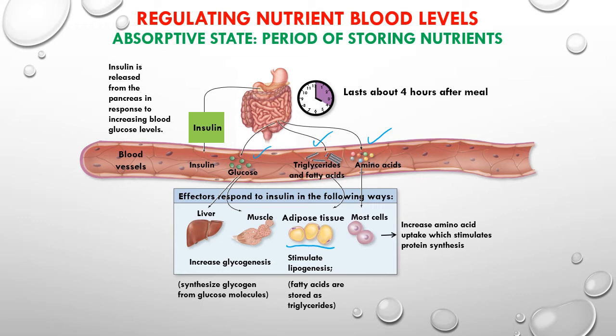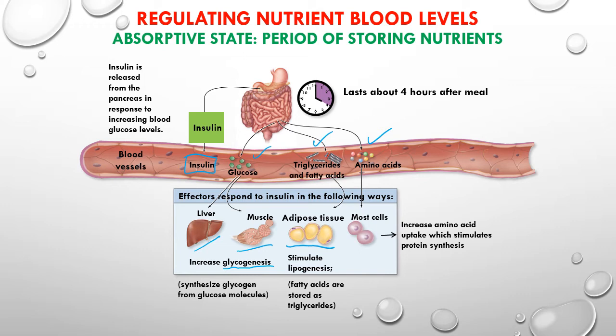And so we need to not only have those nutrients there, but we're also going to release insulin out into the bloodstream. And that insulin is going to then, in a sense, dictate the rest of our cells to start to utilize, especially glucose, and bring that into their cells. And so in the liver and in muscle cells, we're going to go through a process called glycogenolysis. And so this is going to be the manufacture of glycogen. So when we have that excess glucose there, if we're not exercising, doing a whole bunch of work, our body doesn't need that energy, we're going to store some of that away.